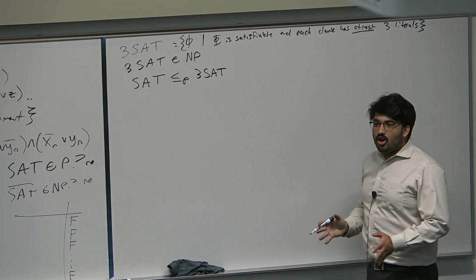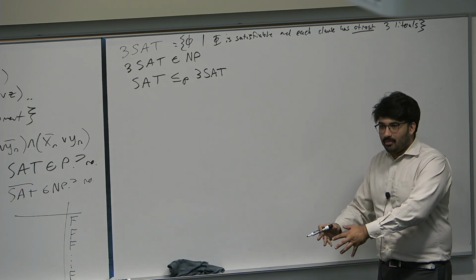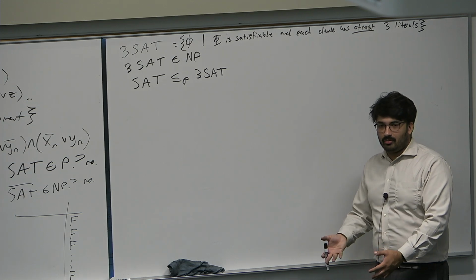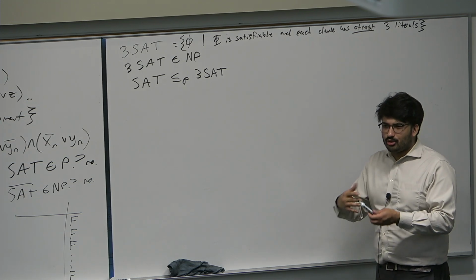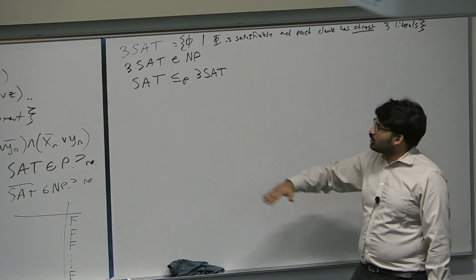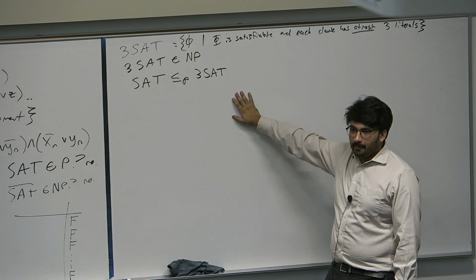So in some sense, the word reduction is meant to mean you're looking at a simpler problem. You're reducing the problem. It's smaller, it's more basic, it's simple. That's not always true, because sometimes you reduce to a problem that sounds more complex. So don't get confused by the word reduction. But note that what we're doing is simply a transformation from SAT to 3-SAT. Why are we going to do this?